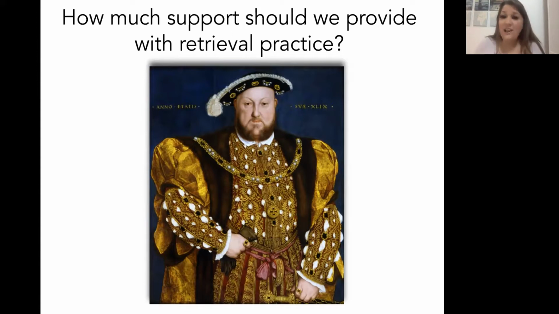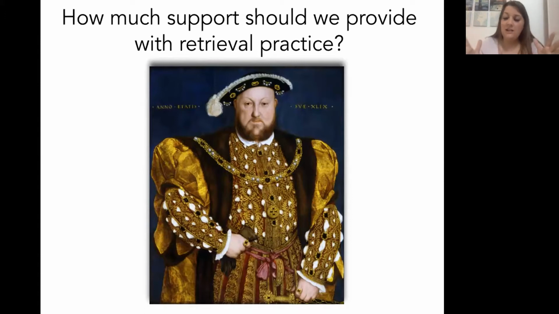But actually, I never asked them to. My instructions weren't specific. I just said, write what you can remember about Henry VIII. So my instructions in a way were quite vague. But I teach the Tudors at A level, and I could just put this portrait up and say, right, you've got 5-10 minutes, write down everything you can remember. And they will write sophisticated answers about what we've been doing in the lessons. They wouldn't put he was overweight. So that's a classic example of a retrieval activity with the different ages.